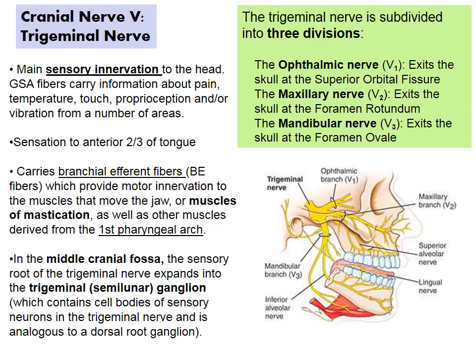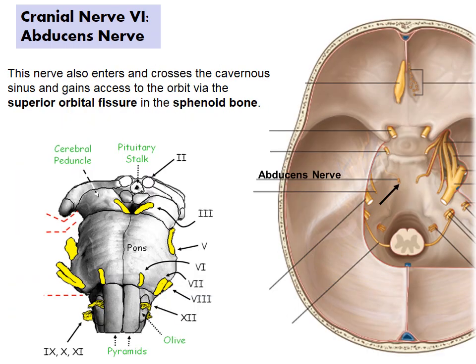One important function of the trigeminal nerve that I neglected to mention was the role that it has in sensation to the anterior 2/3 of the tongue. Now note, I didn't say taste. That's going to be served by the facial nerve in the anterior 2/3, but the trigeminal does provide sensation via this mandibular branch that comes down to allow us to feel very discriminately with that anterior 2/3.